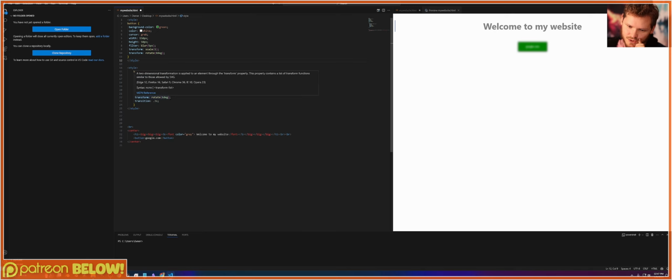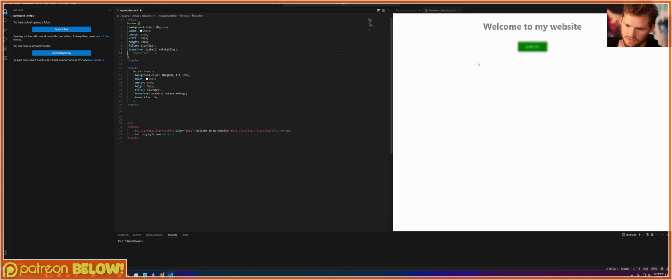Same thing with transforms. So what you want to do is stack these. What do I mean by that? I'm only going to have a single transform. And I can write that over here. So I can add an hour rotation. And now we have to do the same thing on the top here. And get rid of this. So now it's a bit extreme. But we have our animation.